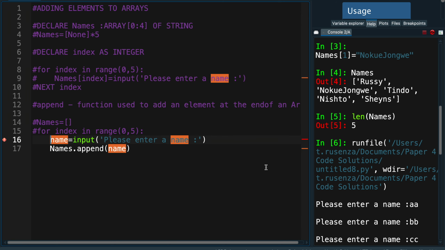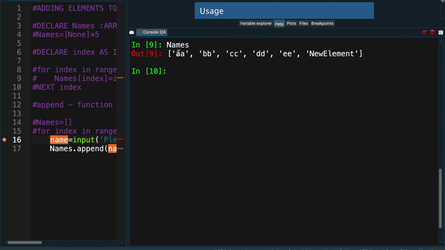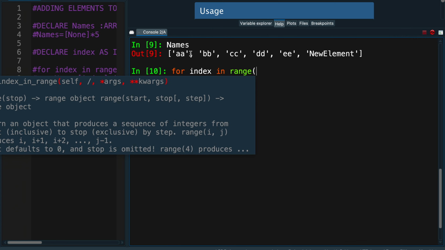Matter of fact, let me just do my code over here. If I want to display the elements of the array now, I want everything that is inside the array to be printed. I will use a for loop again. But if I don't know the number of elements that are in my array, I just use the key function that is called len. You get the point? So we now go for index in range.